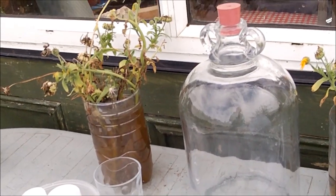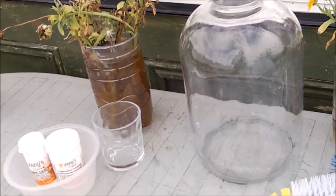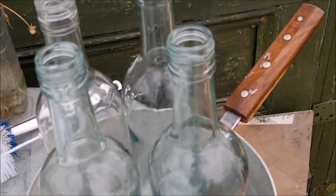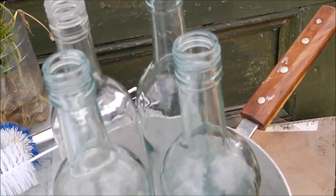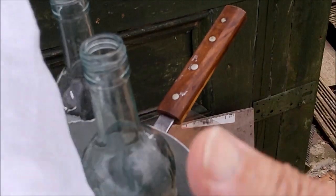Here I have a demijohn ready, sterilized, and ready to receive some grape juice. But I have also got bottles here. It depends how much I have. These bottles are also sterilized, and ready to go, so I just keep them covered for the moment.